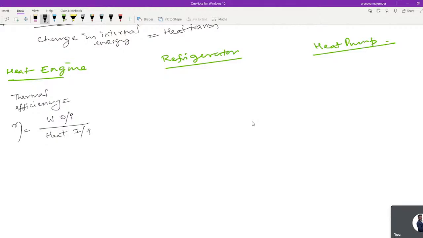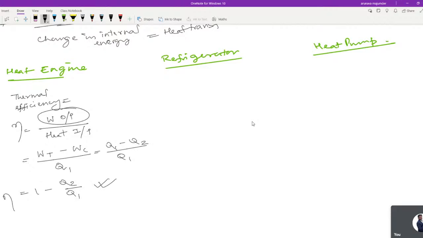Try to remember it with a short notation, so that it will be easy for you to remember. Now how do we get the net output? Obviously the subtraction of the work done by the turbine and the compressor gives the net output. And what is the input? Where we are adding the heat. So the combination of this is nothing but q1 minus q2 as well. So we can write 1 minus q2 by q1. So either we can implement this equation or this equation. Okay, there may be some short numericals.